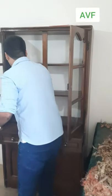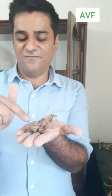This is the grid, as you can see. This is for cultivation outside, okay?